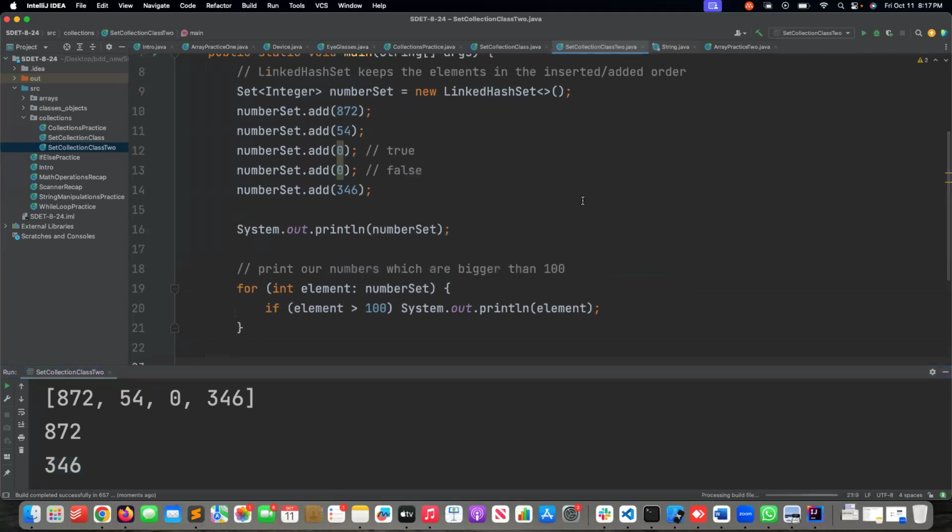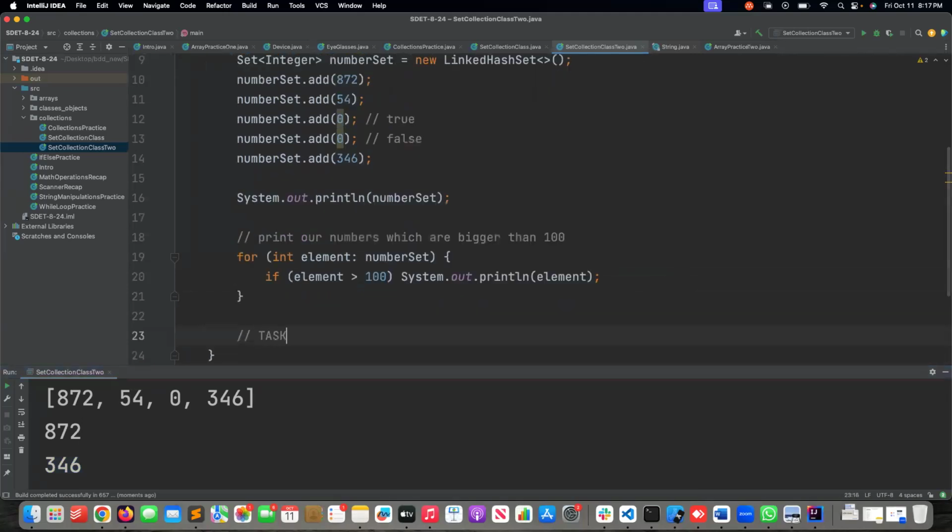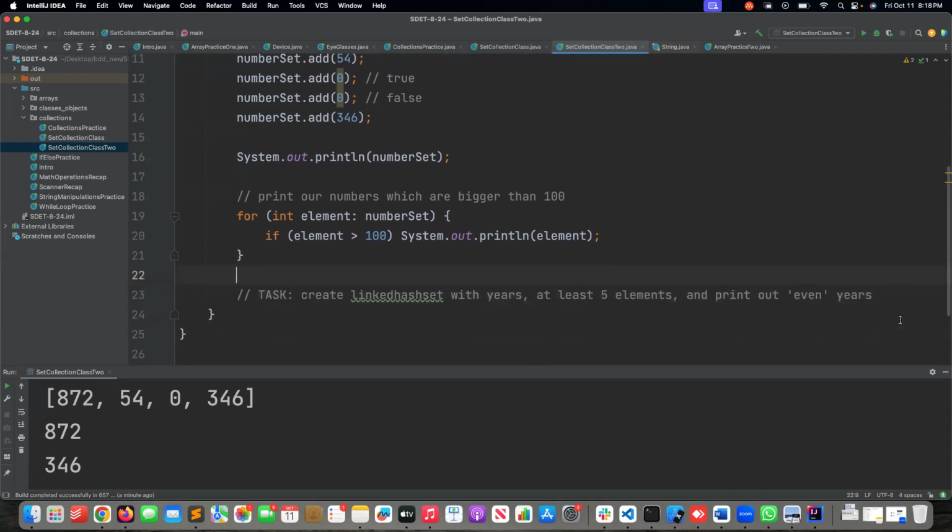Now your task: create a LinkedHashSet with years, at least 5 elements, and print out even years. This is your task.